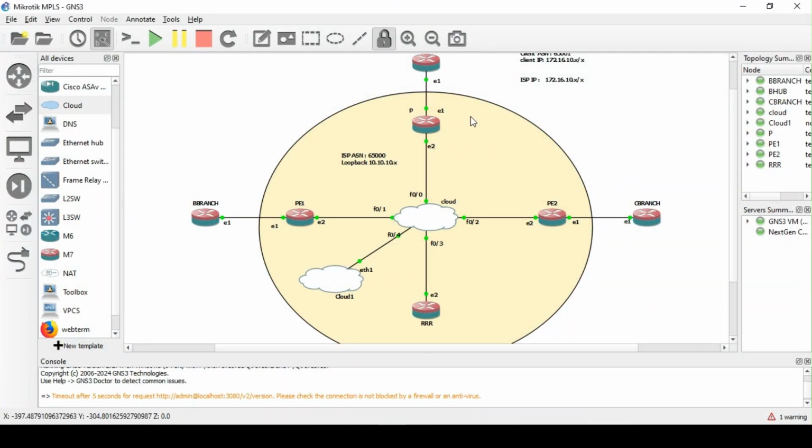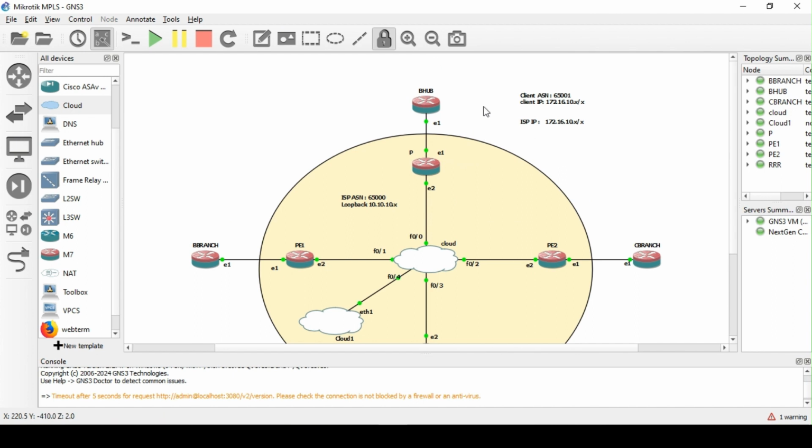So for this lab, in my Cisco diagram, I actually did two hubs and two branches, each hub for each company. But I noticed that the video took almost 3 hours. So I decided to reduce this configuration to just a hub, a customer managed by the same administrator with the same interest, just a single company.